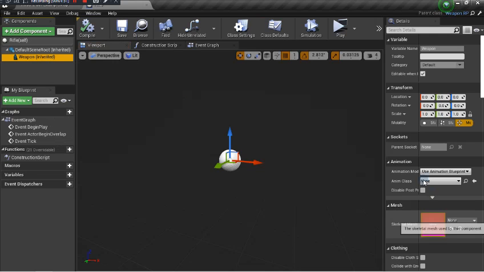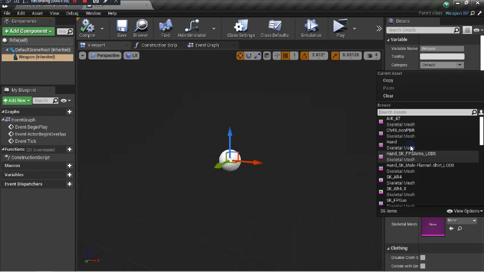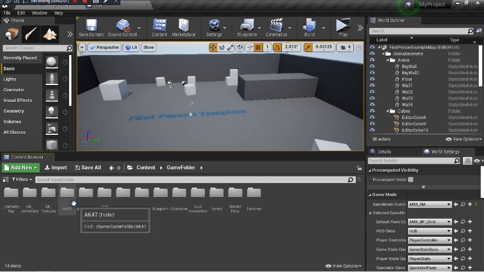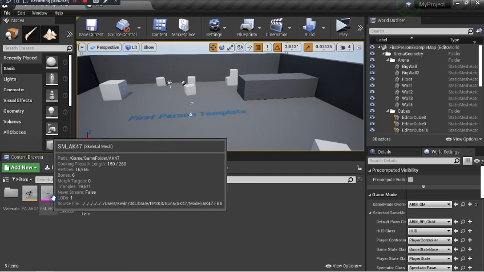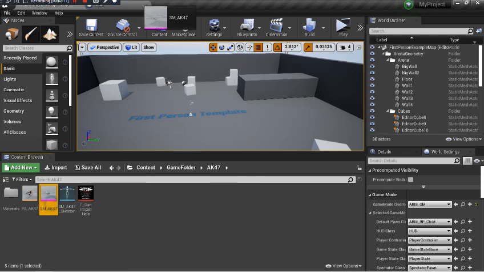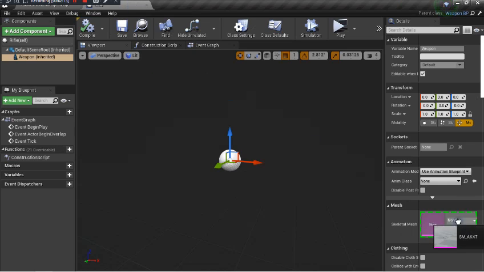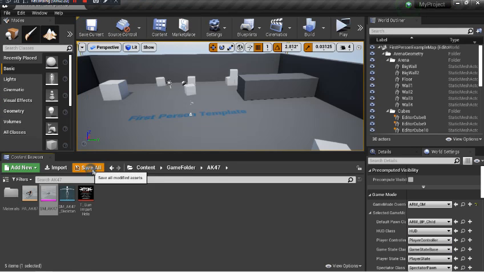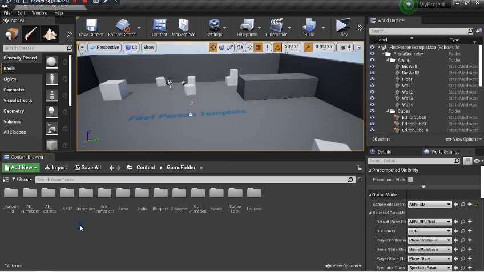So from this weapon, we have our weapon as inherited from this rifle and other weapons. From here, we are going to add our weapon. If you know the name, you type in the name, or you can just go to the content browser and browse to your weapon. I will be using this weapon. Click and drag it into the skeletal mesh, compile, save. Let's save all, to avoid losing our work.